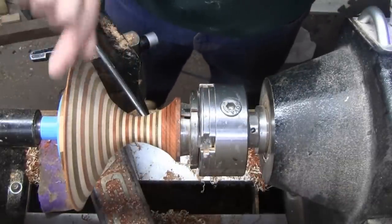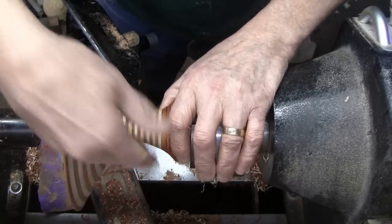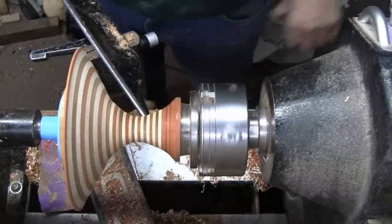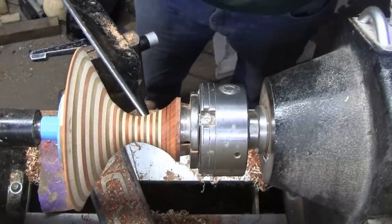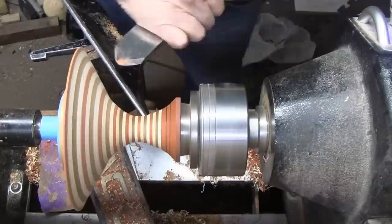So I'm going to go over it with a negative rake scraper because this is like half end grain. This was not like doing a segment job where it's all flat grain. So I think this negative rake scraper will help clean that up, and I'll take some more out of there.